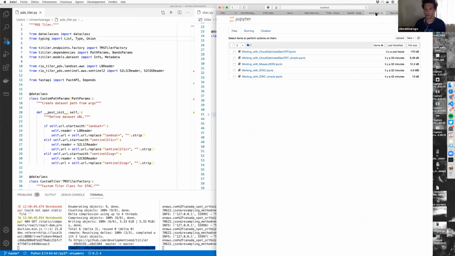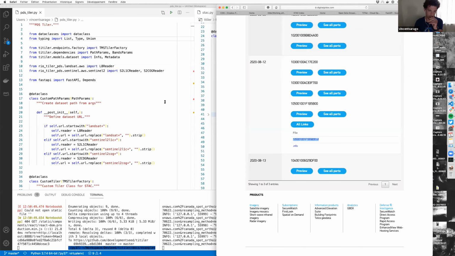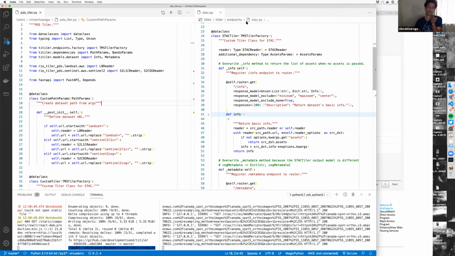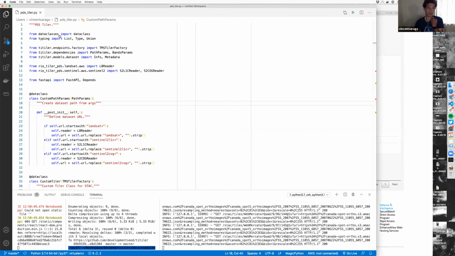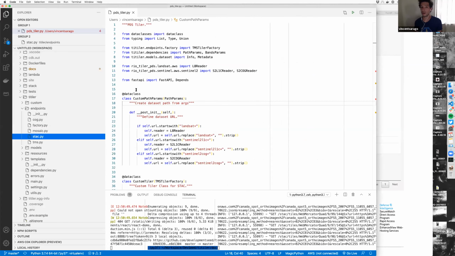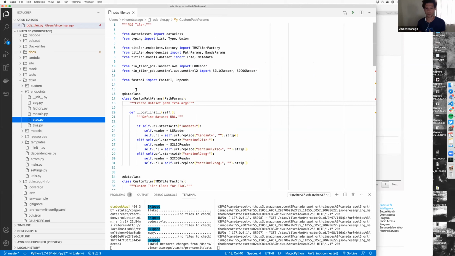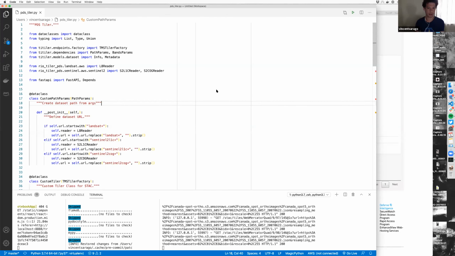Yeah, so what we did with Titiler was basically try to help the user deploy their own tiler, but also help users create custom tilers, not made only for COGs or for one file stored somewhere on the internet. And so we try to make the customization as easy as possible.